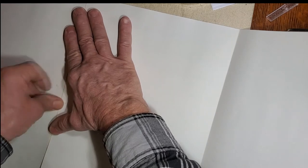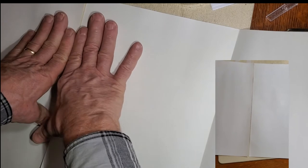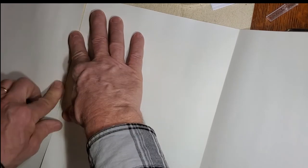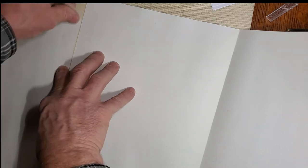You need to have a tiny bit of gap between the pages. If you put the pages absolutely flush against each other, the fold doesn't come out right. So you need to leave a fraction of an inch, just a little sliver between the two pages to allow the tape to fold well.